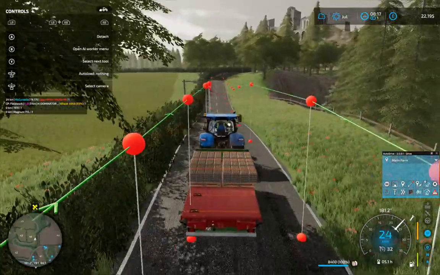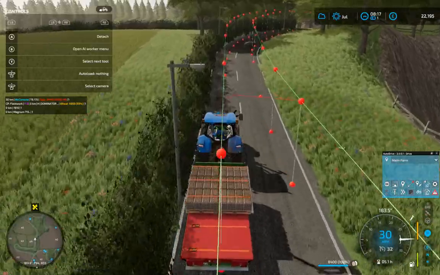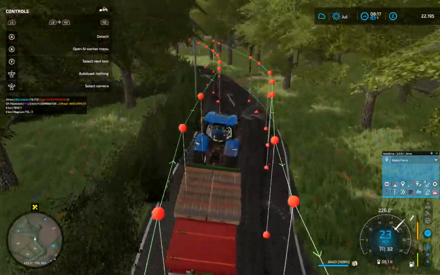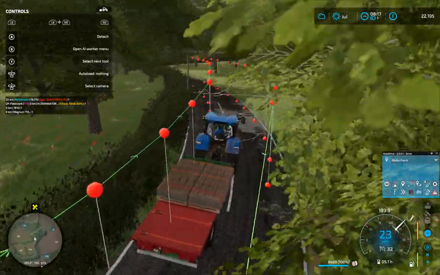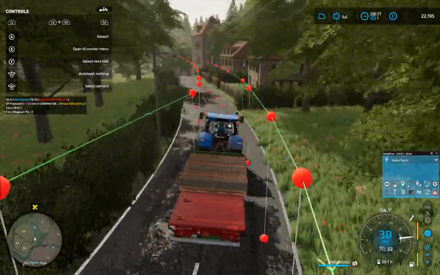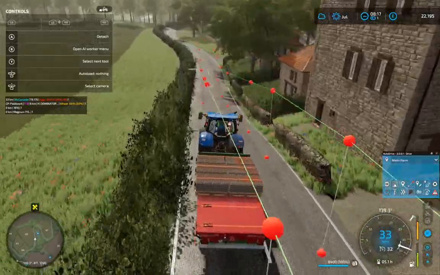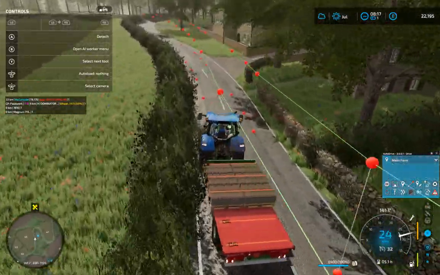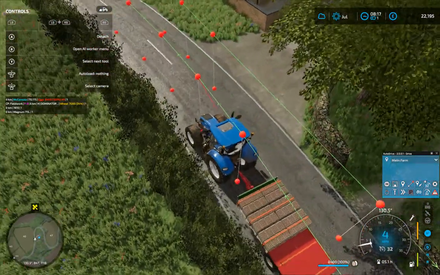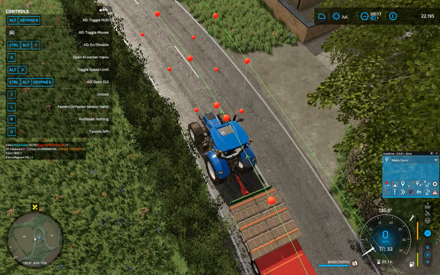So we've sort of got an idea of how Courseplay is working on this version of the game. Correct me if I'm wrong. Please do. But I don't think I am this time. Right, so the bakery should just be down here a bit. And here we are. Let's slow down. We'll take it from this one. We'll just record a course. So let's go ahead.